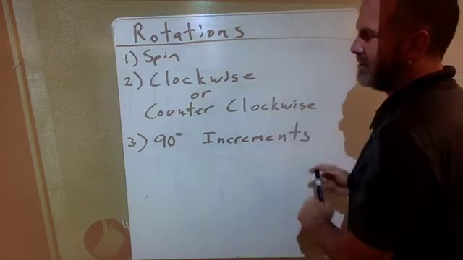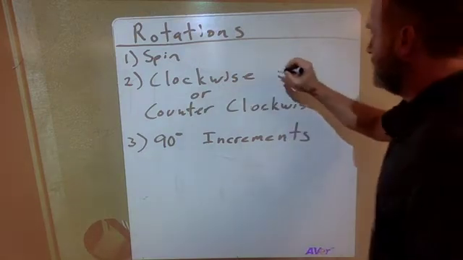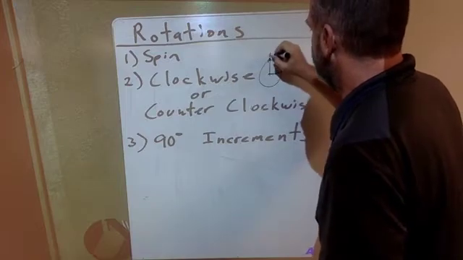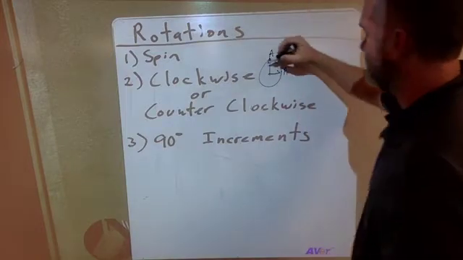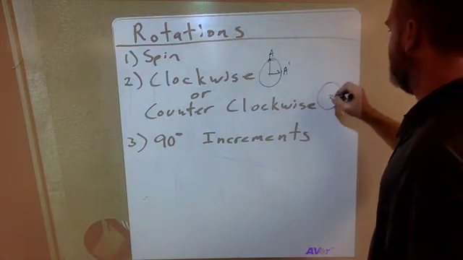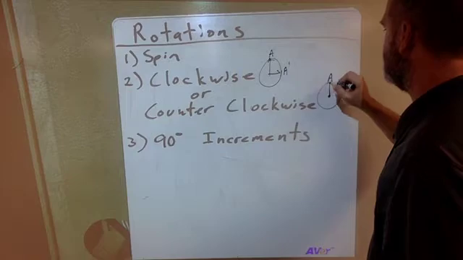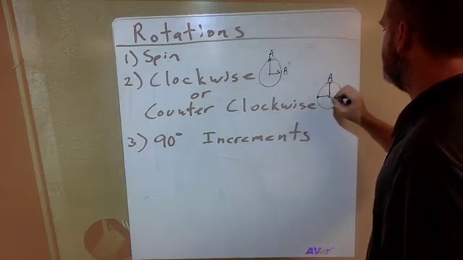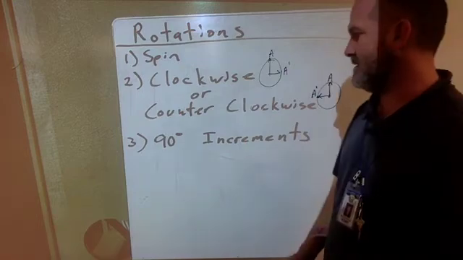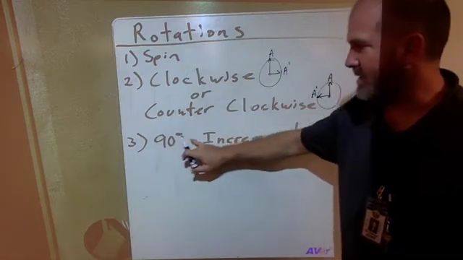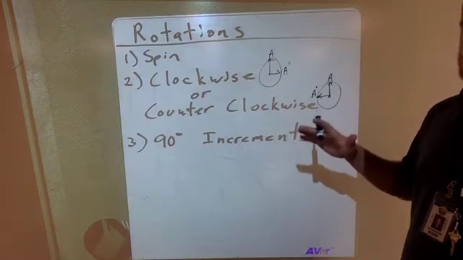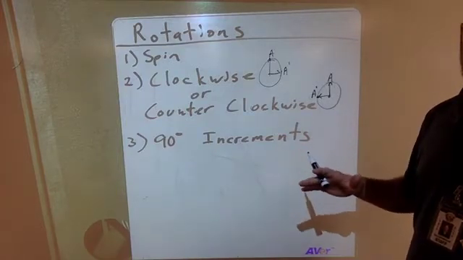That's the opposite way the clock would go. That's counterclockwise. So clockwise would be going from A to A prime. You would be going from here down to there. And counterclockwise would be, say, A starts here, A would end up over here. Now, what I just did there was rotate in 90-degree increments. So that's what that means. All we're going to do is rotate things in 90-degree increments.